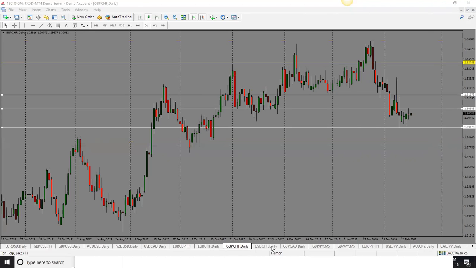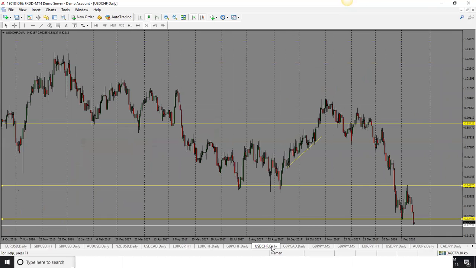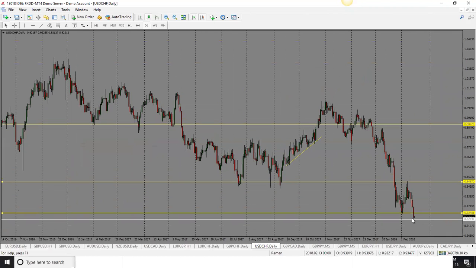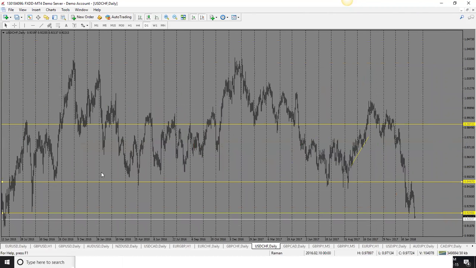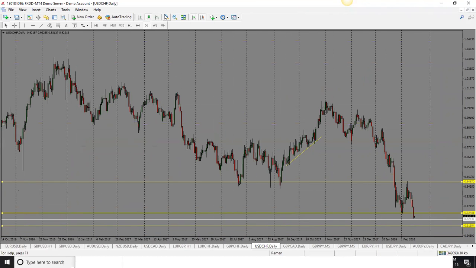And then we have dollar Swiss franc. This is looking quite bearish. And yesterday we had looked at 92.00 as our target, is pretty much there. So still looking quite bearish. We need to go back out a bit to get the next target. So the next target is 91.50. So that's our target to the downside here.